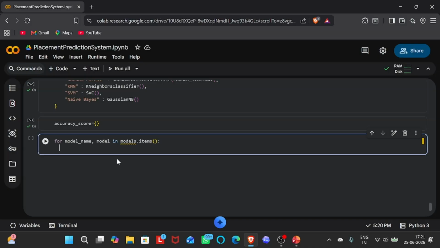Okay, and we will write model.fit(X_train, y_train).